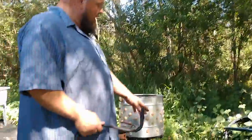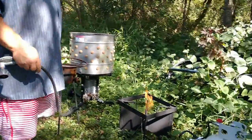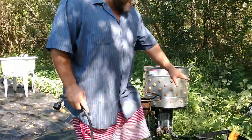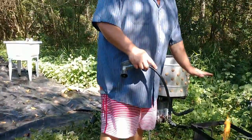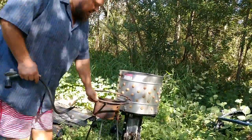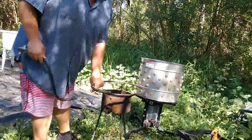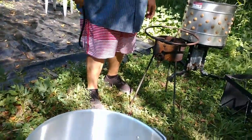So I went and got a new one, and I like my new one a lot better. This is an 88,000 BTU jet burner. I like it because it's got a square base to it that's lower to the ground, so it's going to be more stable. So I just wanted you to see that. I did not like this style. It's got the round. See how weeble wobbly it is? You're not going to do that with the square burner.